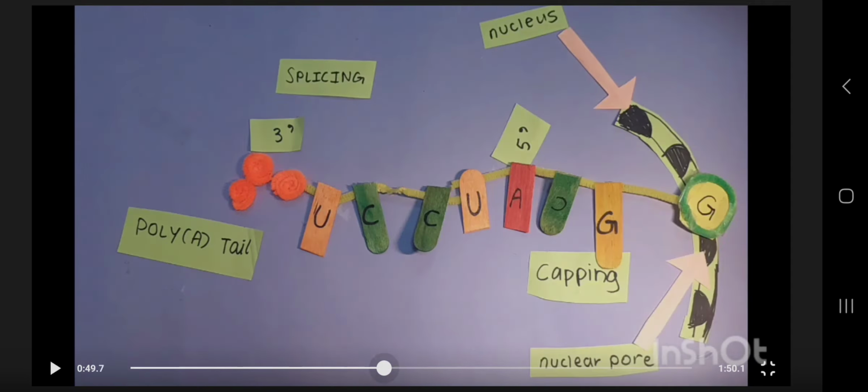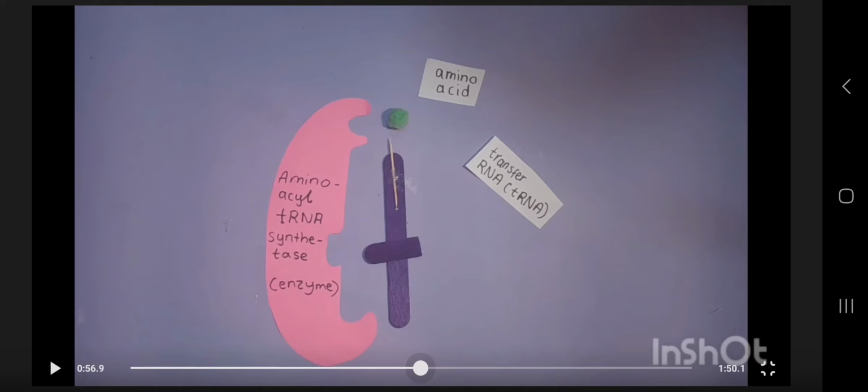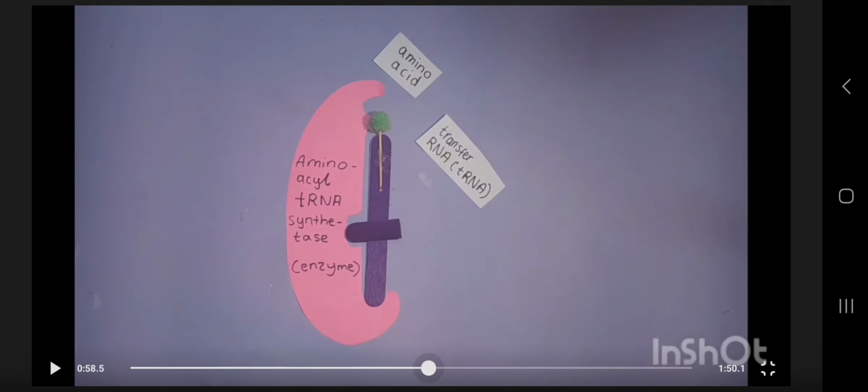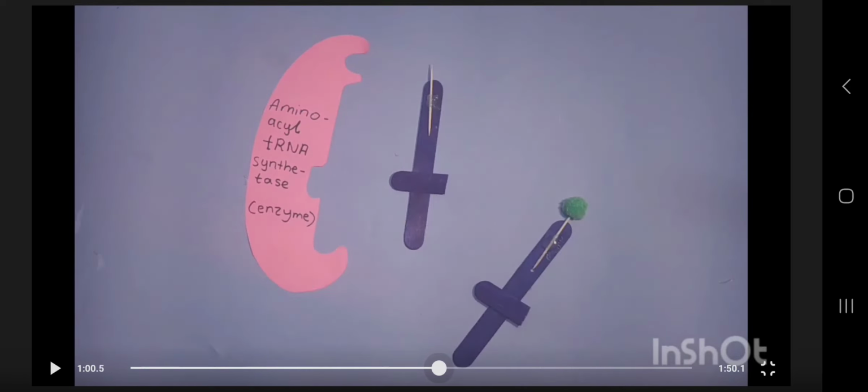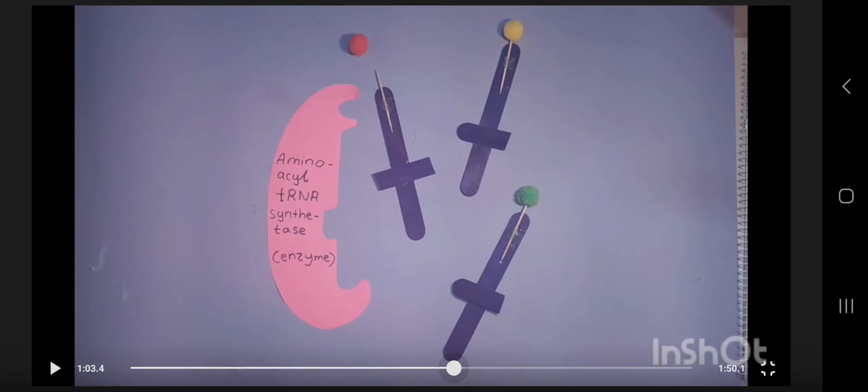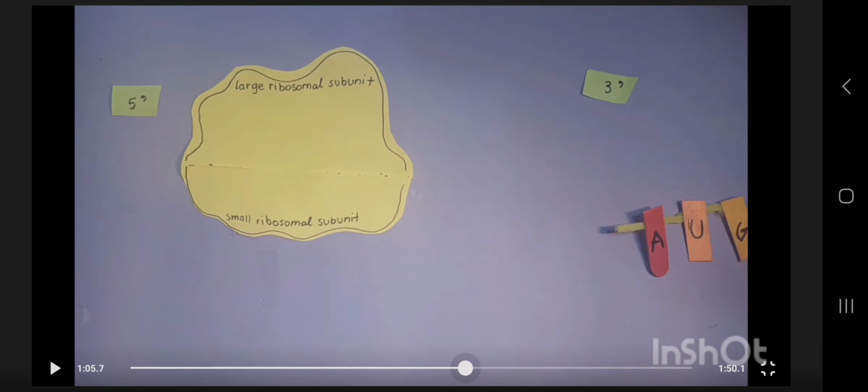The mRNA then travels out of the nucleus through a nuclear pore, wanting to intersect with a free ribosome or one attached to the ER in the cytoplasm. At the same time, transfer RNAs are being activated in the cytoplasm. The enzyme amino-acid tRNA synthetase acts like a tRNA ligase and together with ATP catalyzes the amino acid with its complementary uncharged tRNA molecule, creating an amino-acid tRNA. The tRNA then becomes charged and can be used in the translational process.